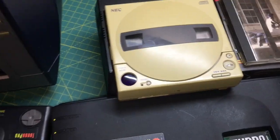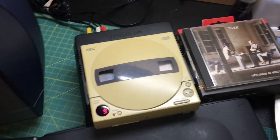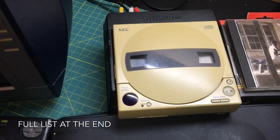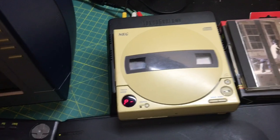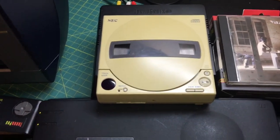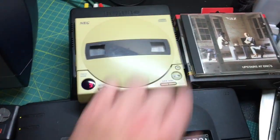The inability to load games has nothing to do with the laser being bad. I've actually gone through and compared all the ICs between this one and a PC CD-ROM, and noted the differences, so I hope to go back and see if maybe swapping one or two ICs might get this to behave more like a Turbo CD drive or CD-ROM, rather than having to rehouse a broken CD-ROM drive to make it more functional. I do plan to paint it black, so it'll be closer to this color and a better match than before with the CD-ROM drive — where it's immediately obvious it's different because it has a window on the front side instead of across the top.